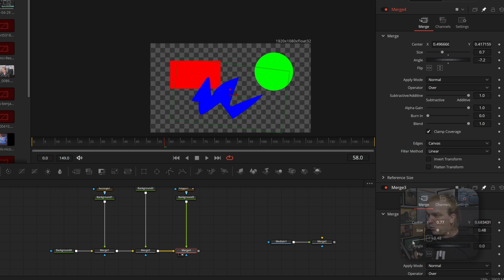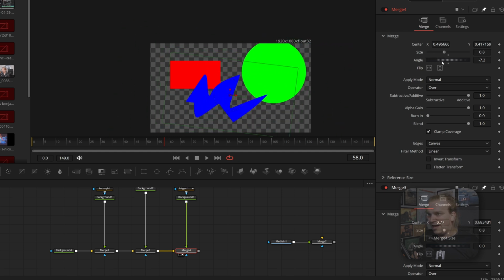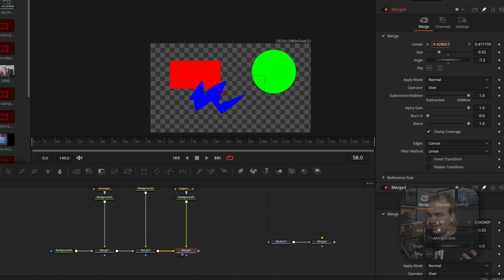And if I click and hold that, I can drag that to any other parameters to sort of tie this size to that parameter. So I can come up to the size of merge 4, and you'll see it actually tells you the name of the node and the parameter on that. So if I come up to merge 4 and change the size, it will change the size for both of those at the same time. And all the other controls stay separate, so I can like move this somewhere else. But they will both size up and down at the same time.